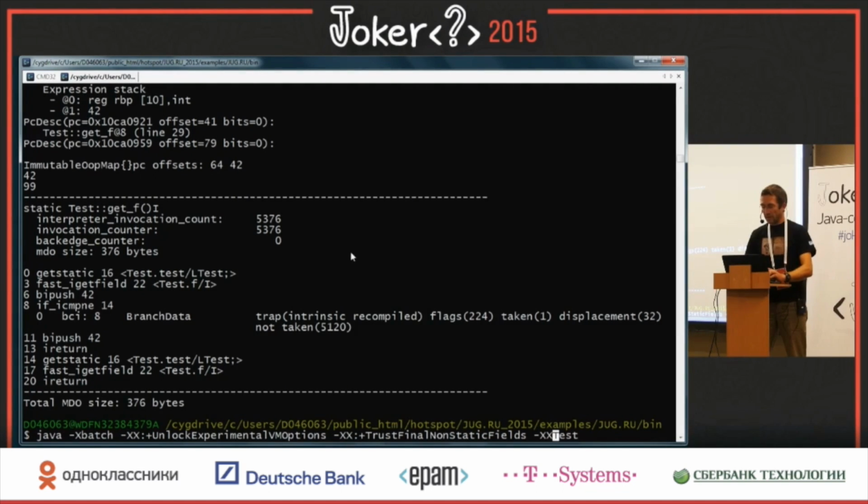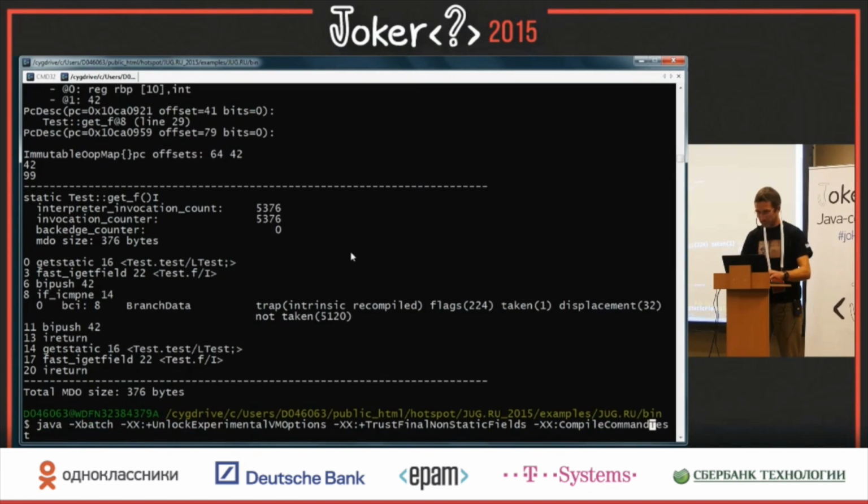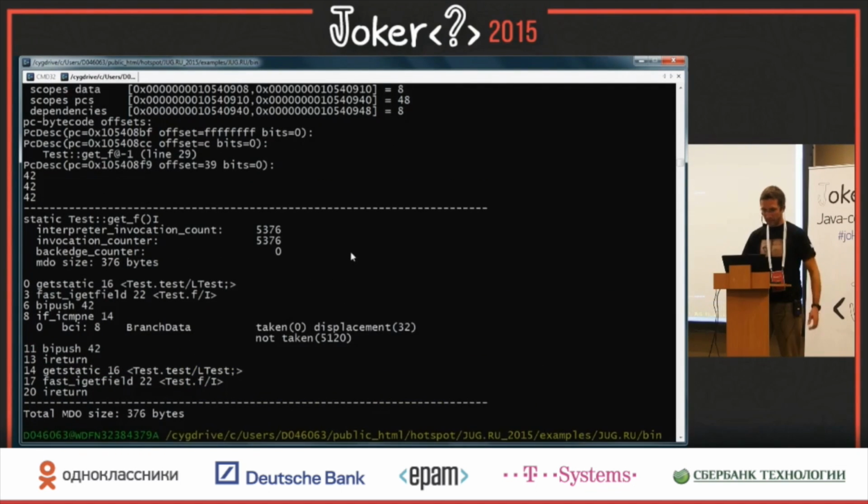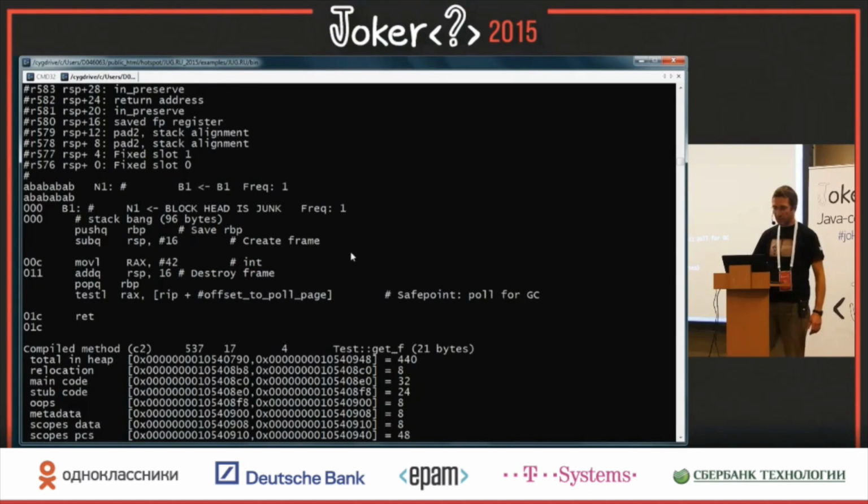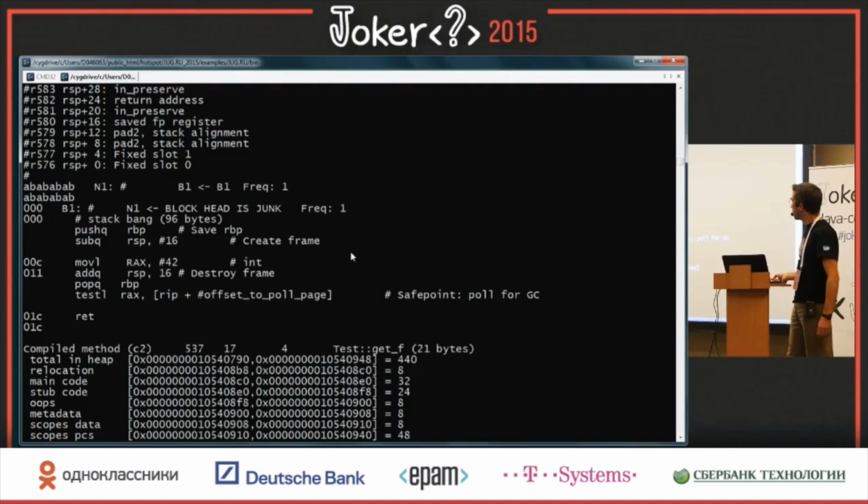If we tell the JIT compiler that we are confident that it should trust final non-static instance fields, we will see that the generated code looks totally different. Now the just-in-time compiler optimizes pretty much everything because it assumes the final static field is constant.